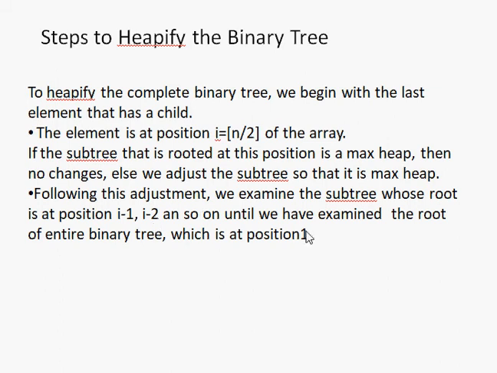What is the process? Compare the node with its left child as well as right child. Suppose the node element, or the parent node, has a lower value, then you have to make changes. If not, you retain the tree as it is. Now let's see how it works for a particular binary tree.